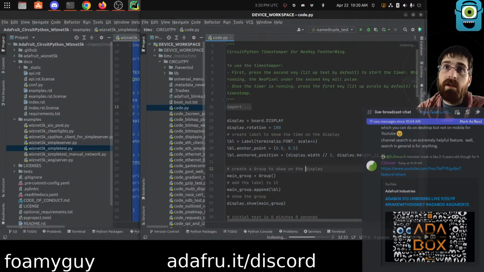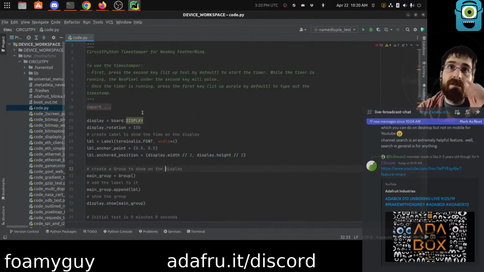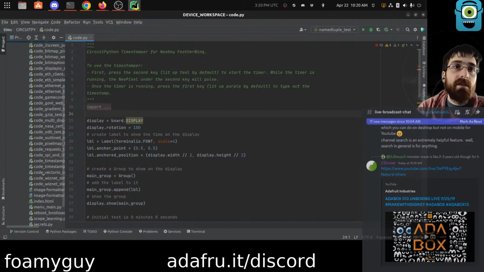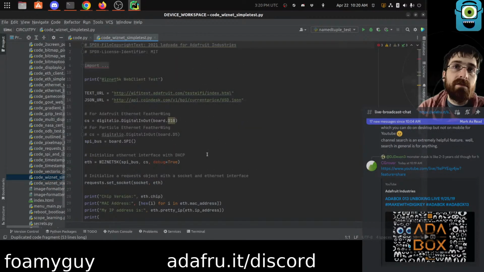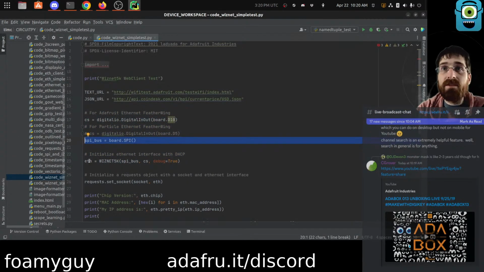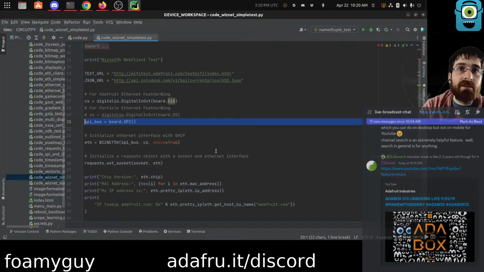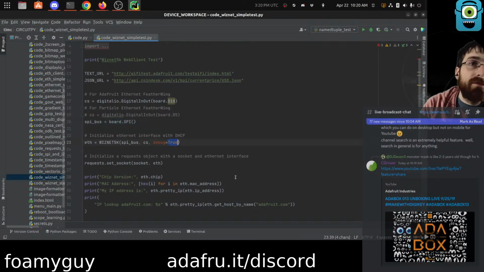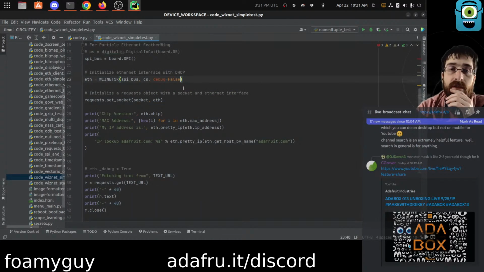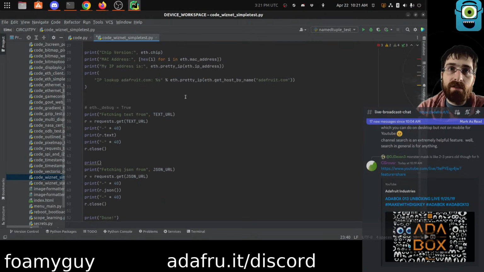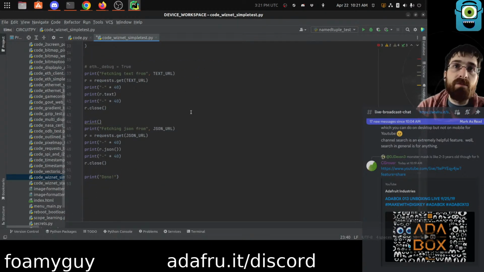What do we have? Timestamper. I do have a copy of that already. I need to get a new feather to be testing this with. We actually have WizNet simple test, which is kind of convenient because I think ours is tweaked slightly from the stock example, which we should still go back in PR. I think I've said that every time I've worked on it. It's got debug true. It'll spit out a lot of stuff. I think I want to do debug false at least at first because I want fewer printouts so that we can tell more easily if it's succeeding across the reboots.